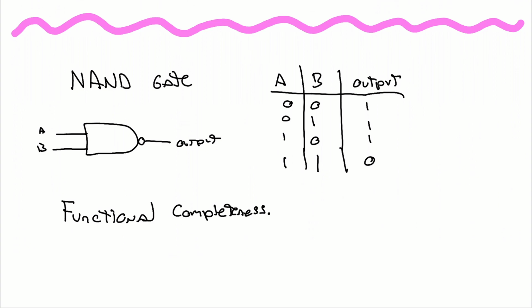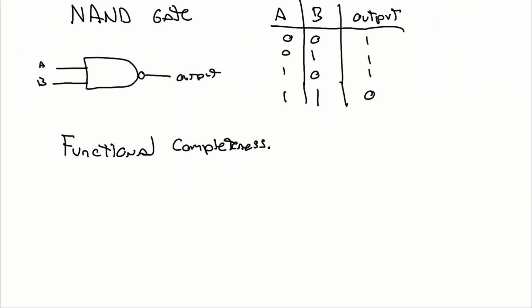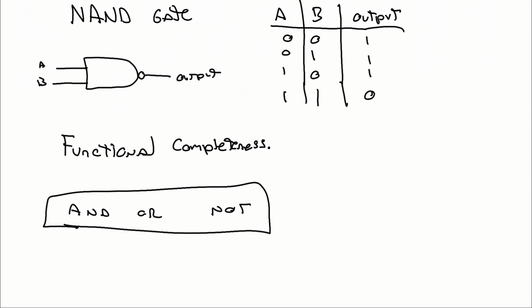If you remember your CPU 100, we said that we could make just about anything in a computer with three gates: the AND, the OR, and the NOT. And as long as we had these three, we're good to go. But we needed to have all three of them. If we remove one of these three, then essentially we can't do all of the possible logic that we could think of. We are limited.